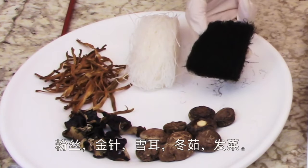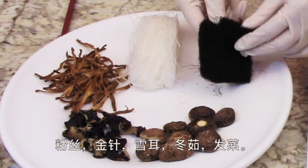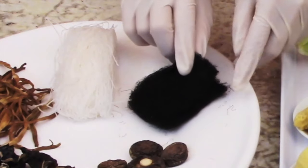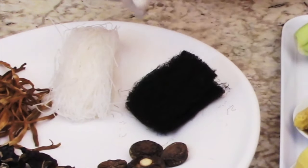The black moss is included for good luck. In Cantonese, it's called fat choy, which actually sounds like the Chinese word for prosperity. This is the only recipe that I know of that uses it.